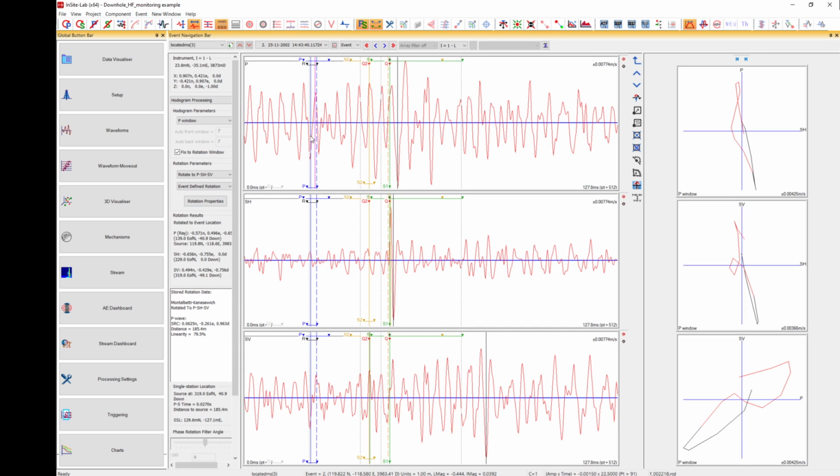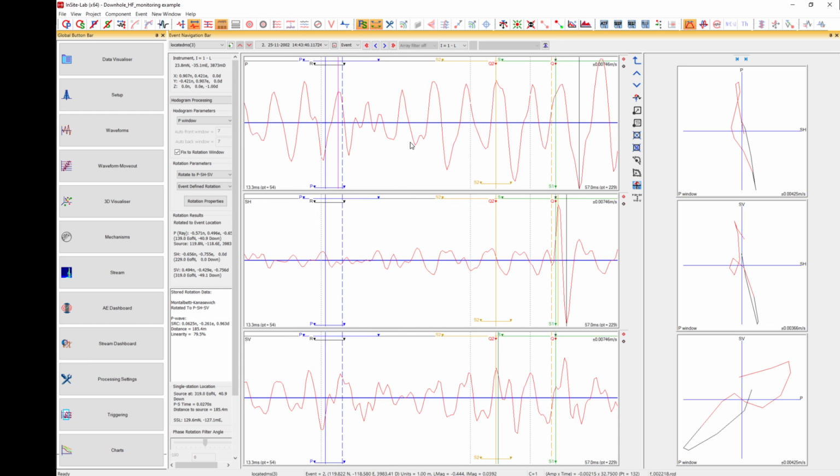And it's very simple. We might need to zoom in a little into our trace. We right-click and we have the option to add our rotated amplitude peak. In this case, the pink cursor is used for the P wave.